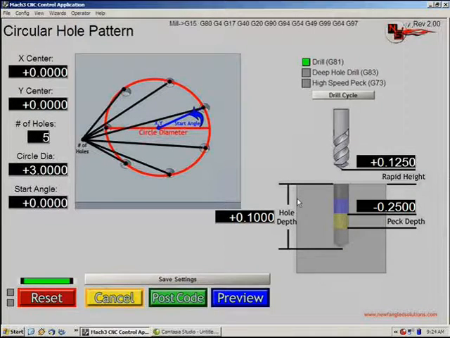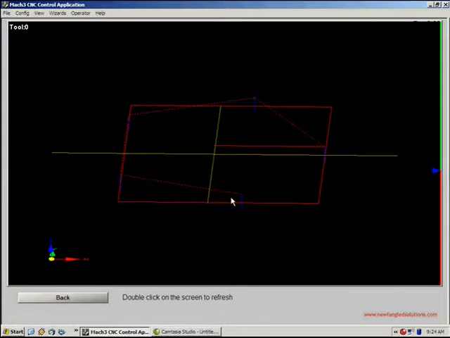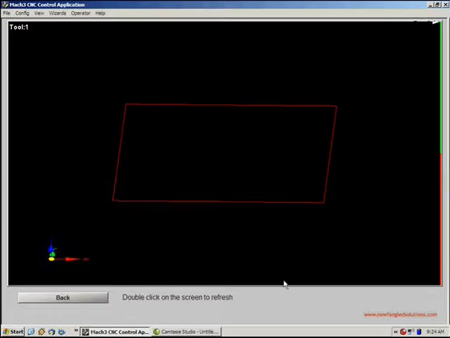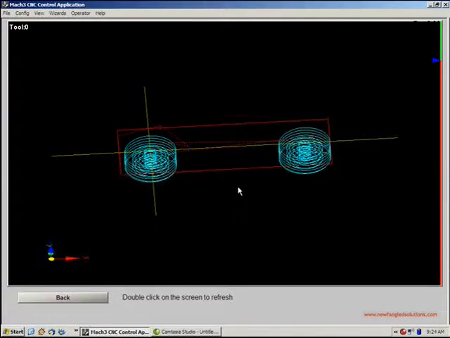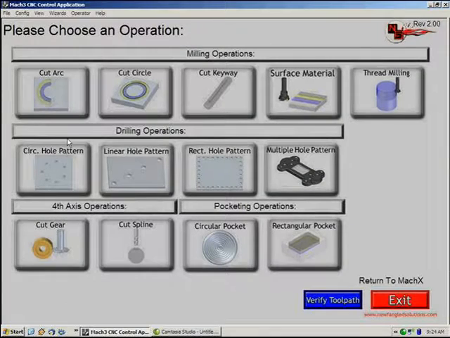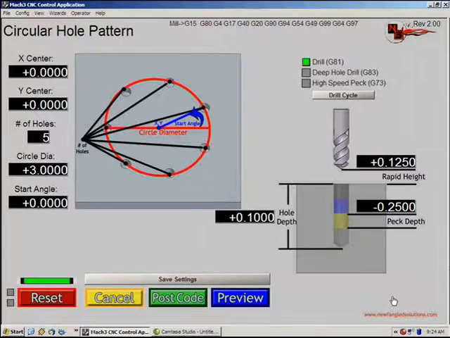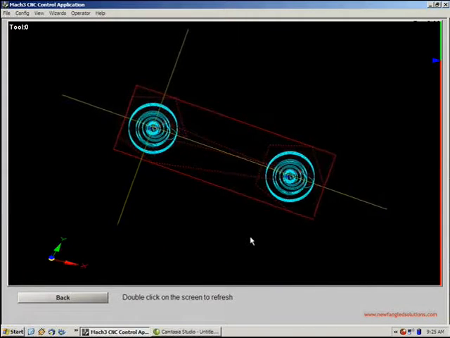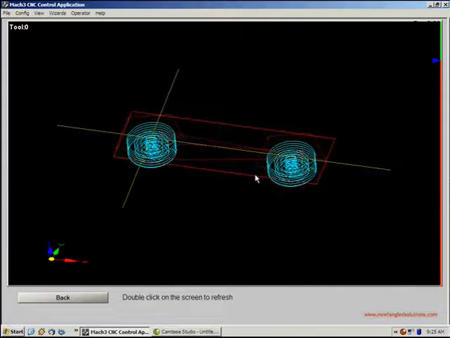All the data that we had set last time is all set. We have our depth. We hit preview. We can see we just have a small depth of cut. We'll post the code. We can verify and see that, yes, we have a tool path around the circle at 0. We'll put another one over here at 6 inch. Continue. And we'll enter a 6. And we'll post the code. Verify, and as you can see, we've got the 2 hole patterns drilled out.